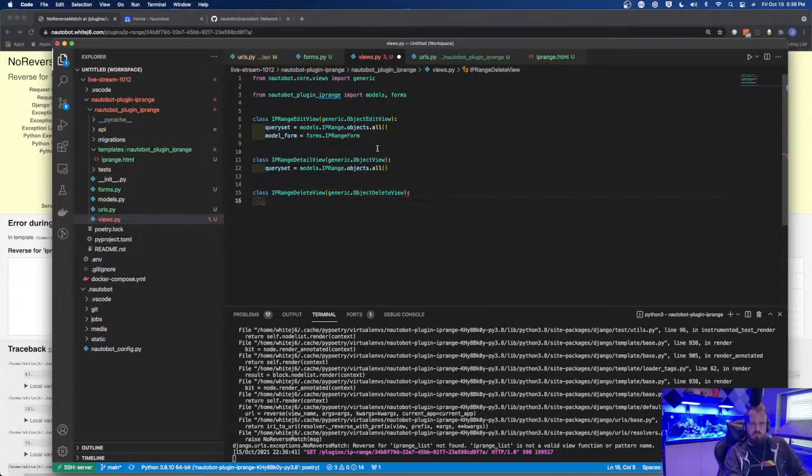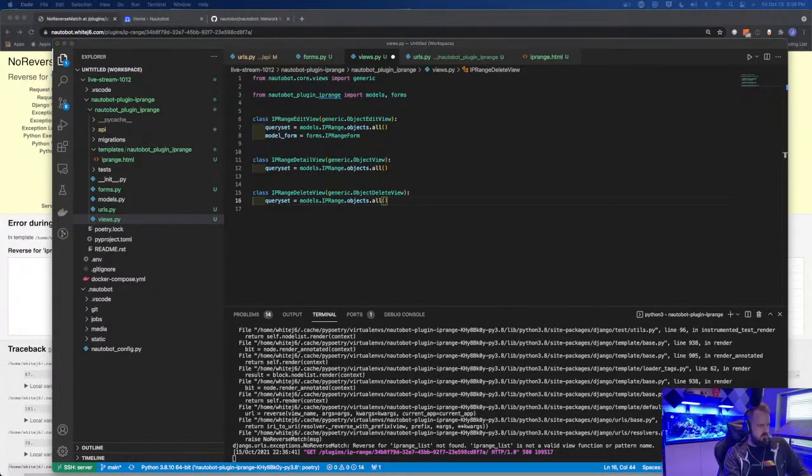And same thing, we're just going to need our query set. Let me take a peek at what I need for changelog type views. So changelog, I don't have to actually specify that as a view itself. That's just something that we'll specify within our URL patterns to get that up and going.